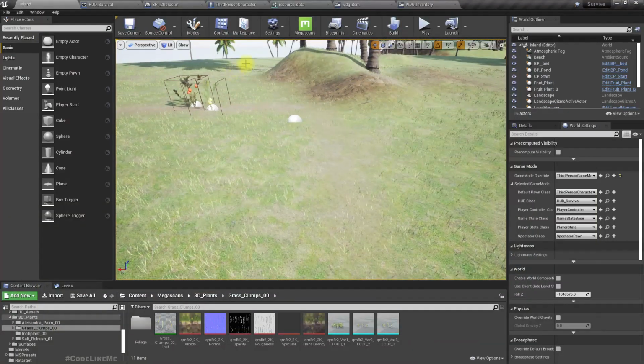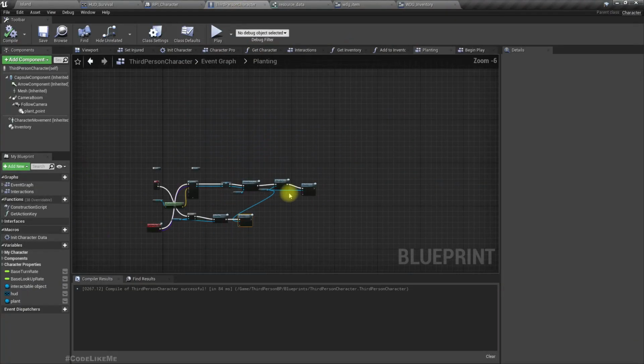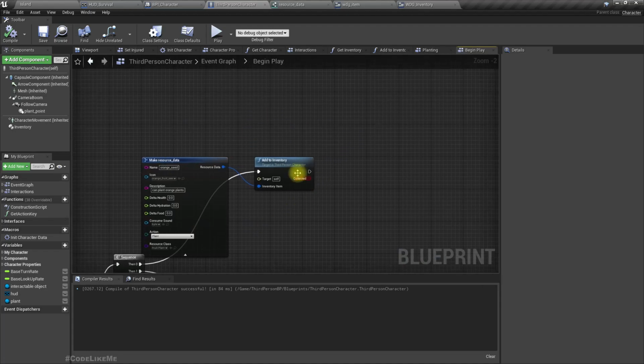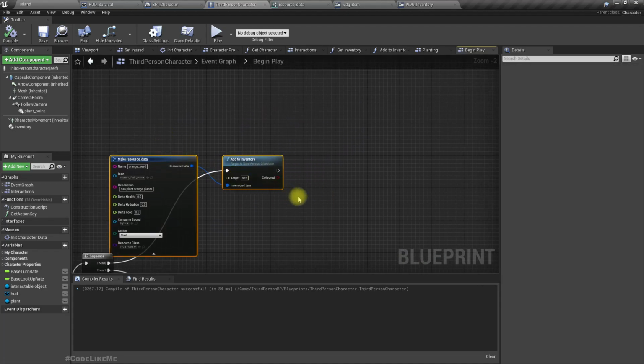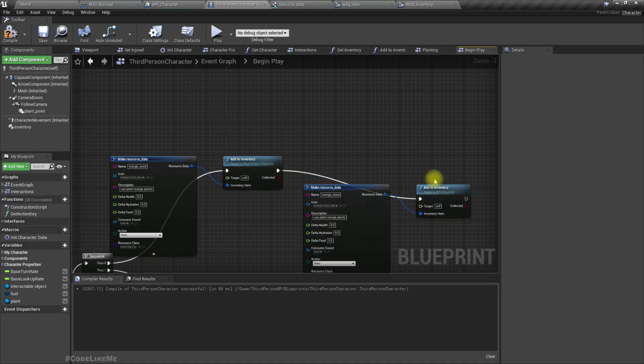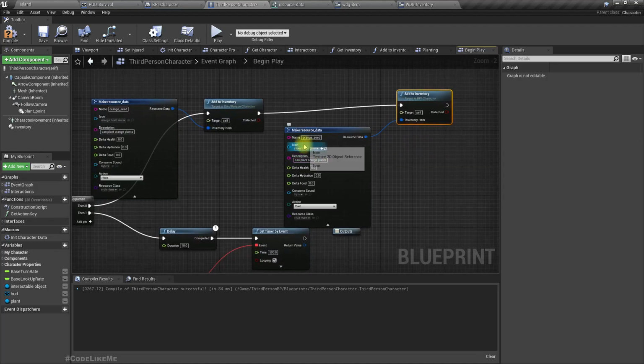So now let's go here to the begin play and add another type of seed for the red fruit.